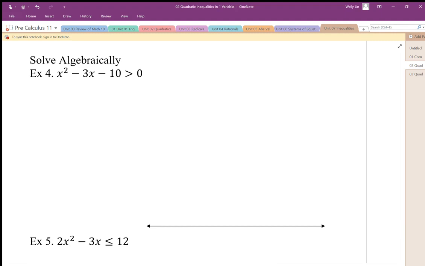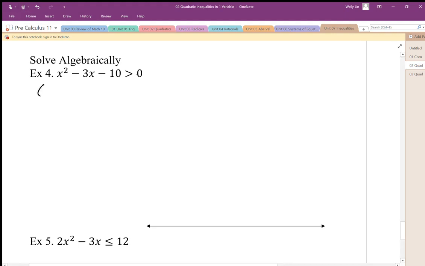Solving algebraically, we've shown you two ways to do this. We can keep track of the inequality sign, or we can just find the boundaries, where it's equal to 0, and test the number line regions on the boundaries. So we should really stick with testing, unless you're really good with the sign analysis or keeping track of the inequality sign. If you want to challenge yourself, you can do that. However, we'll do these ones by testing.